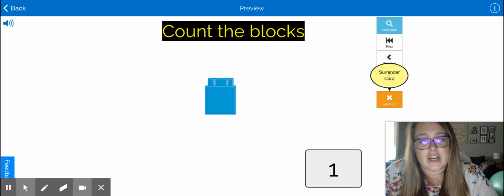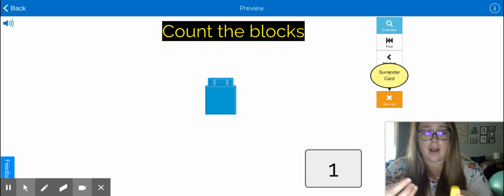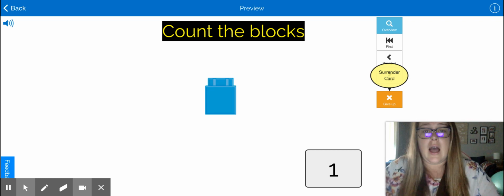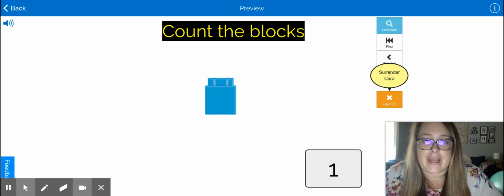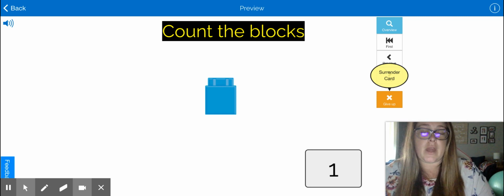So we have it on the screen as a prompt or a visual to help with these items in case you don't have blocks or anything to count at home, but you can do it either way. That's the nice part about this lesson. So the prompt is always count the blocks for the student. So whether you're doing objects in person or on the computer, the prompt is still count the blocks.